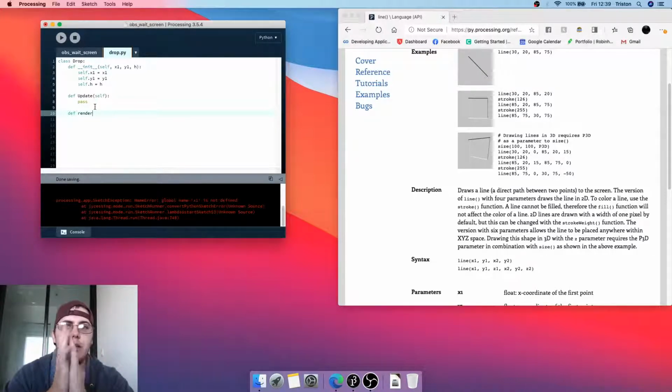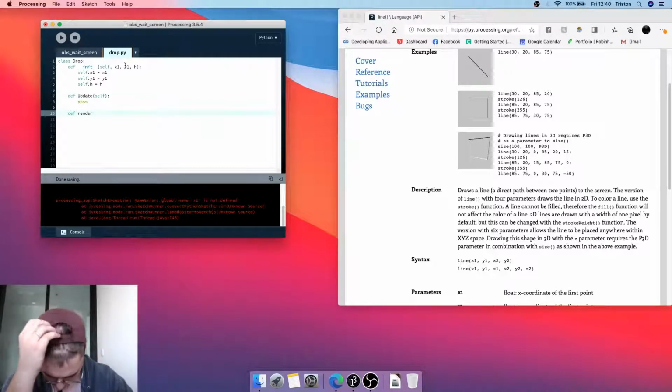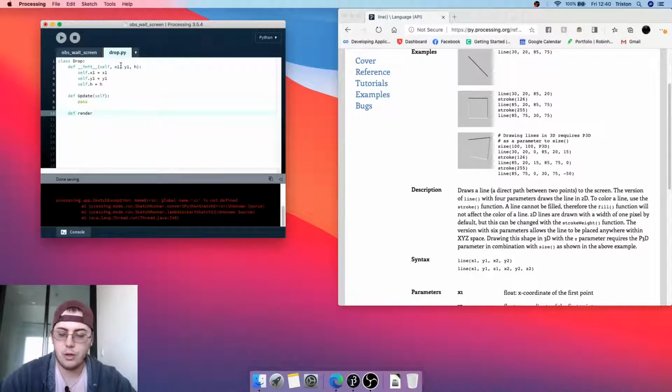We have a drop, and I have to tell it what it is. It's a drop, but what is it? It's a line. How do I do that? So I guess I would create a new line every frame. Is that what I would do?